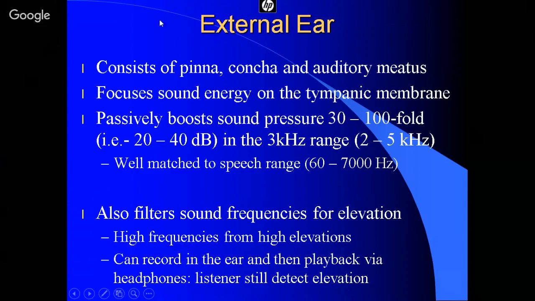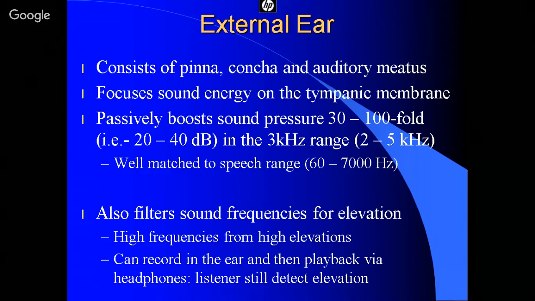Now, the inner ear, this is both anatomy and physiology. It consists of the pinna, the concha, and the auditory meatus. And they serve to focus sound energy in a way that's going to be surprising. I'm going to explain in a minute, but it's really quite amazing. And they focus the sound energy on the tympanic membrane. So the ear is going to have to amplify all this very, very low energy, and it does it in lots of different ways. So this is the first way.